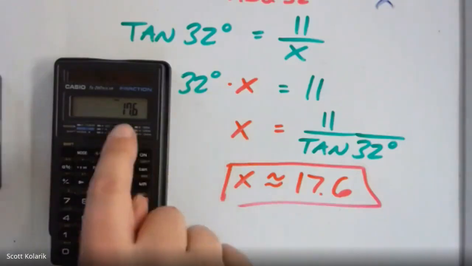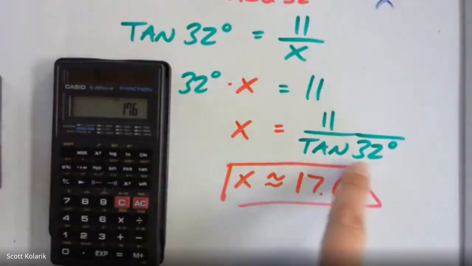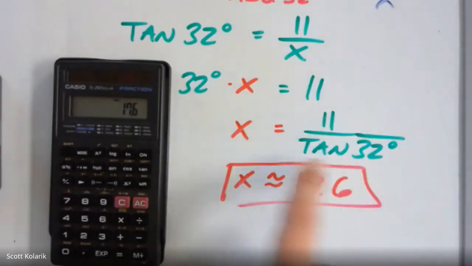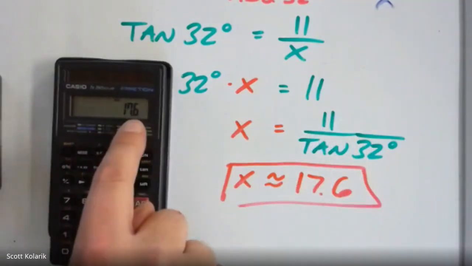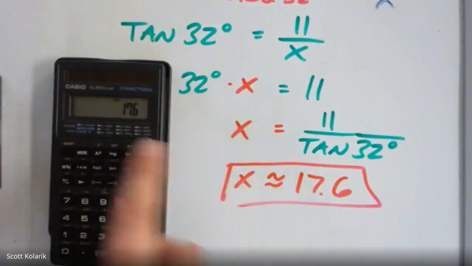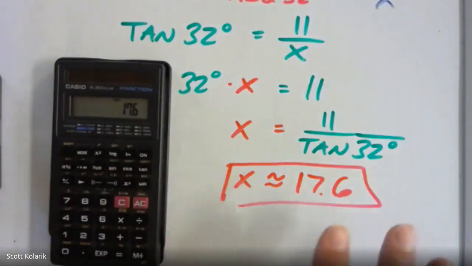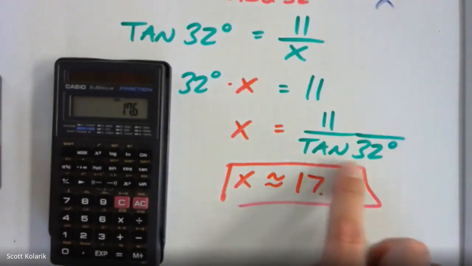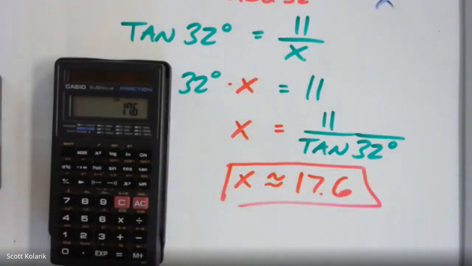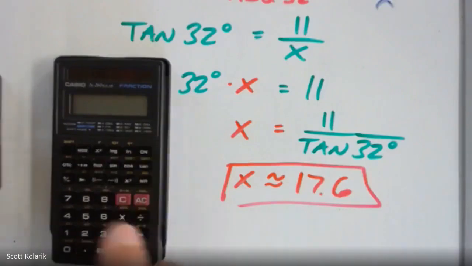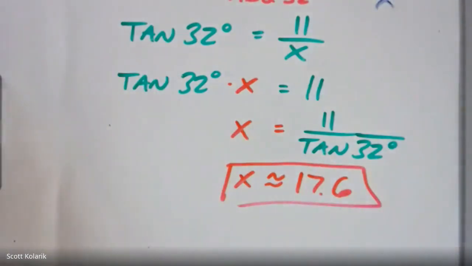Okay, so the one trick with that is if you ever round this trigonometric ratio before you do this kind of stuff, you'll notice that this is slightly different than the result I got before, even though I ended up with the same rounded result. If you're ever off by a tenth or two or something like that, it's probably because you rounded one before you could have. In any case, we find out that the side length is 17.6 units.